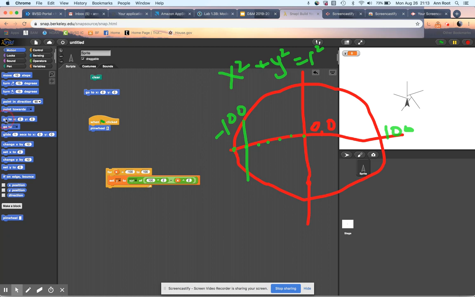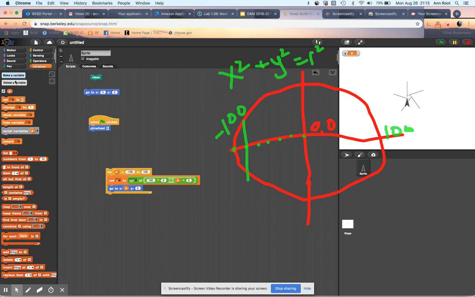Now I'm going to have my sprite go to X, and then go to Y. So my sprite should move along that particular set. I'm going to start off at 0, and now let's run it. And now we can see, oh, there's Y. Oh, there's my sprite going all the way around in a half circle.